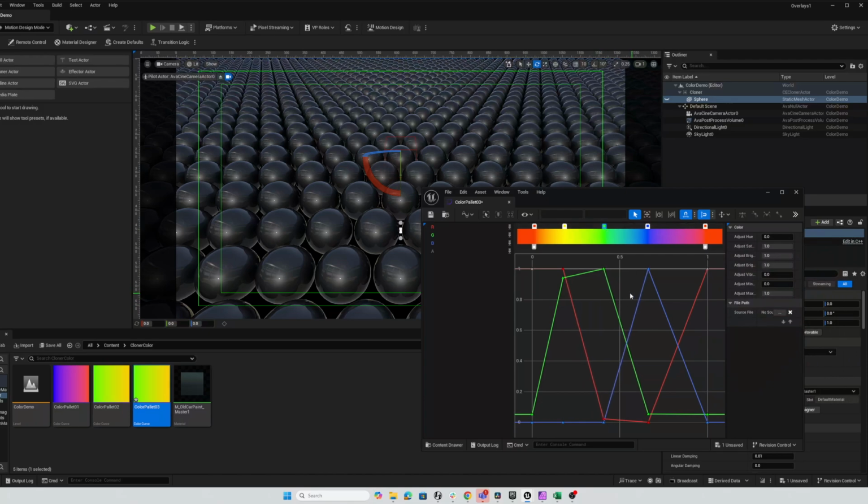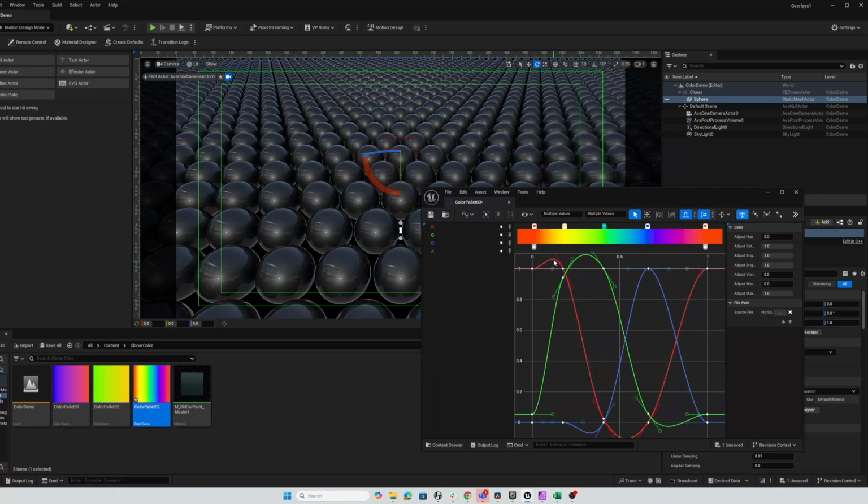And if I wanted to, I could also adjust the way these colors are blending. Like right now, these are very, very linear. You could see how the curves are angled. So I could select all of these, for example, Control A, and just have them automatically blending nicely, except we don't want to go above one. So let me make sure I'm only moving in Y only here. So let me select these two. And I think if I pull down, oh, I somehow managed to move in X as well.